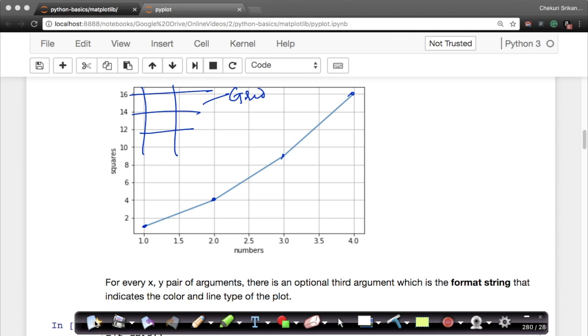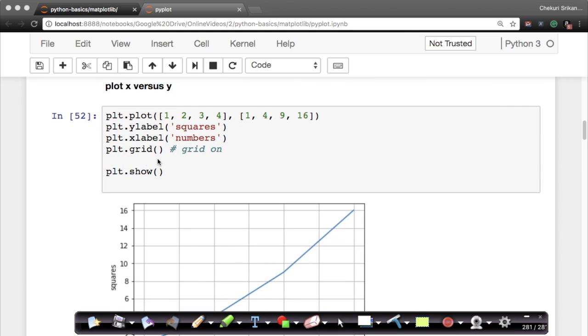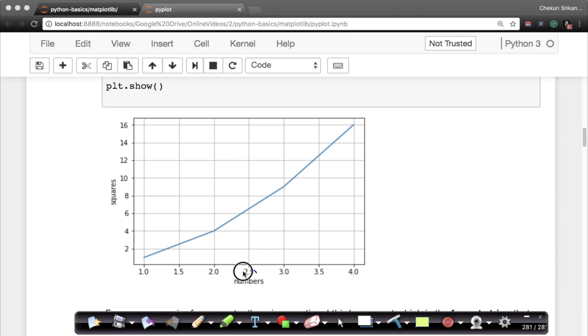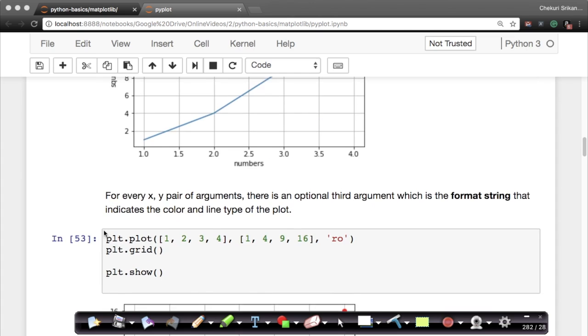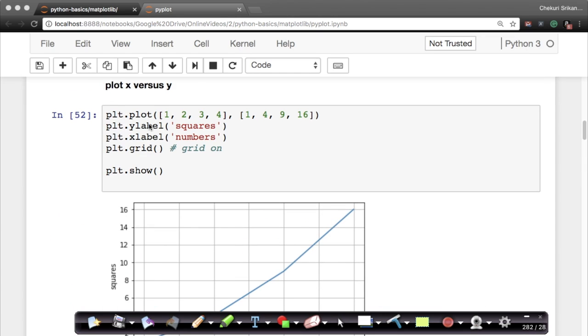And how do you set the grid to be visible? For example, in the previous plot, we did not have the grid. And you can just set the grid by saying plt.grid, right? So then the grid is visible. And you know how to set the x label and the y label. I haven't set a title here, but you can set it if you choose to. So those are very, very simple commands which will help you plot. Again, here remember, instead of giving one list, I've given two lists. Hence, this becomes my x-axis values and this becomes my corresponding y-axis values.